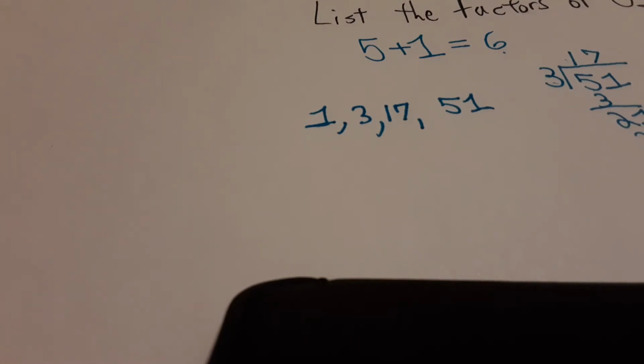Let's see here. If you try dividing by 7, well, we know 7 times 7 is 49, and there's not 7 between 49 and 51. So 7 cannot fit in there either. And 7 is the only oddball that we would have to test for. And since we know the 7 doesn't work, our answer we're left with is 1, 3, 17, and 51. That is your bell work. The factors of 51 are 1, 3, 17, and 51.